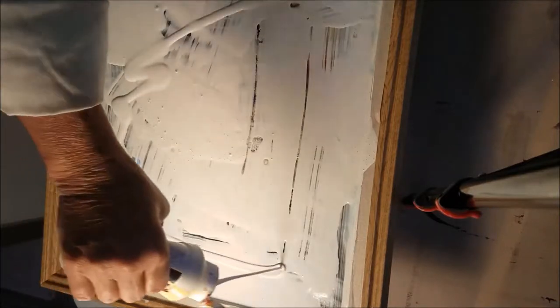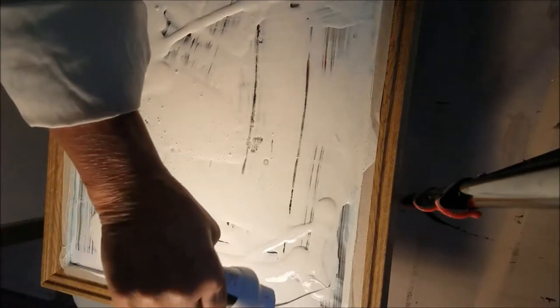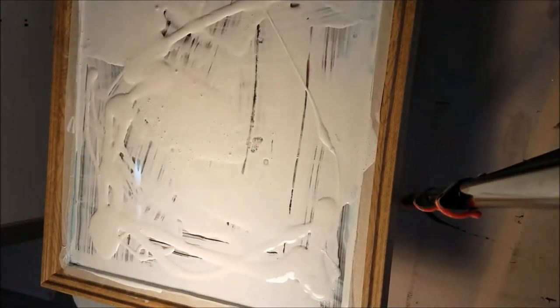Obviously, I don't have enough white here, so we're going to squirt some on just right out of my tube. This is not Liquitex. This is actual white paint that I've just put in this bottle because it's easier to pour. I've got a 5-gallon bucket, so I just stick it in here and it makes it more manageable. I'm not having to fight with the bucket all the time, which is a chore in itself sometimes.